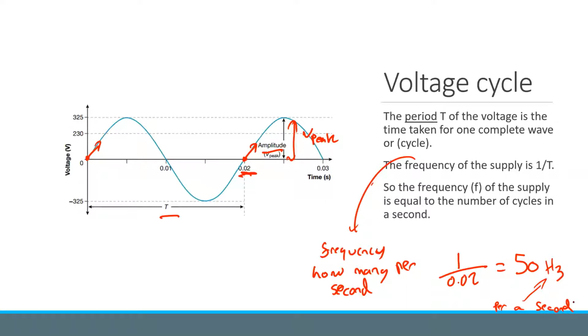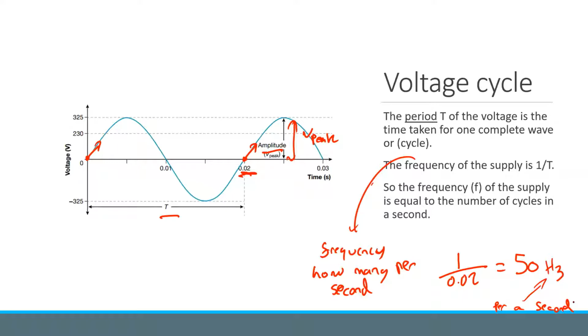If I'm saying we're playing a musical instrument at 400 hertz, that means it'll go through a cycle 400 times in a second. If cars are going underneath a bridge at 2 hertz, that means 2 cars are going under the bridge every second. It's just a way to measure things. So that's how we get to 50 hertz.